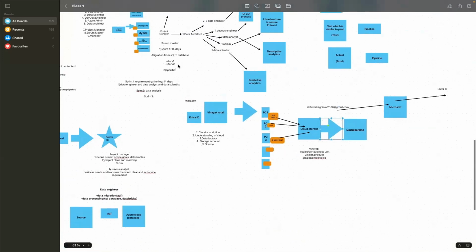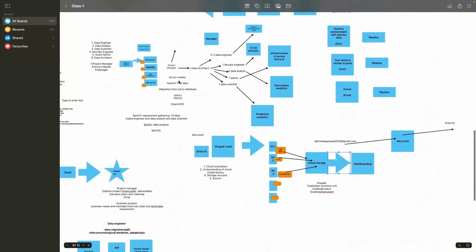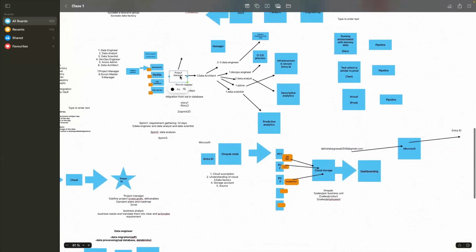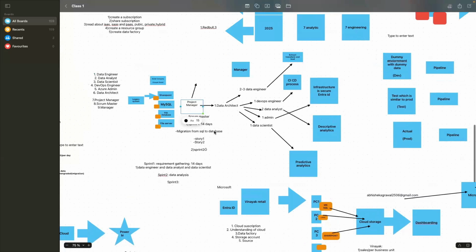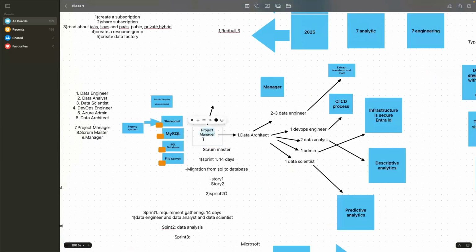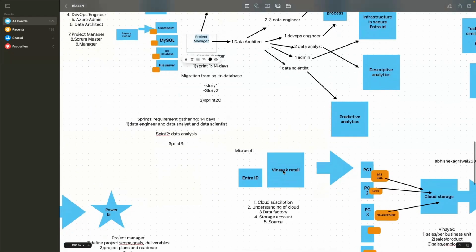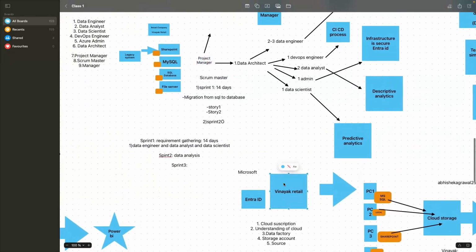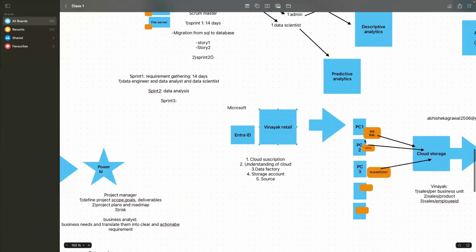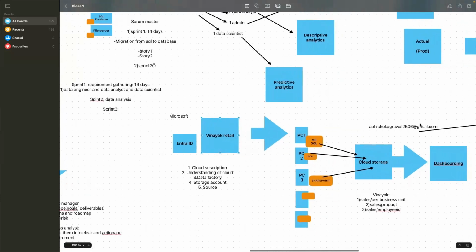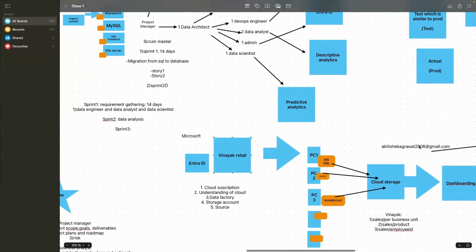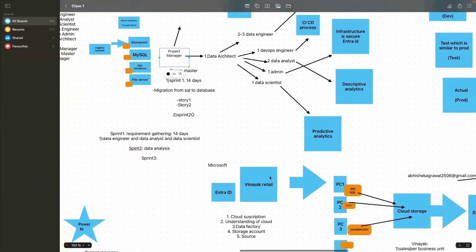Okay, so suppose the technical person can be a project manager, right? So Vinayak will tell the requirement to a project manager. The project manager will listen to the requirement and speak with Vinayak: hey Vinayak, how many data sources are there? What kind of data is stored? And how frequently should the dashboard be refreshed? So the project manager will take all the requirements from Vinayak and understand this, right?